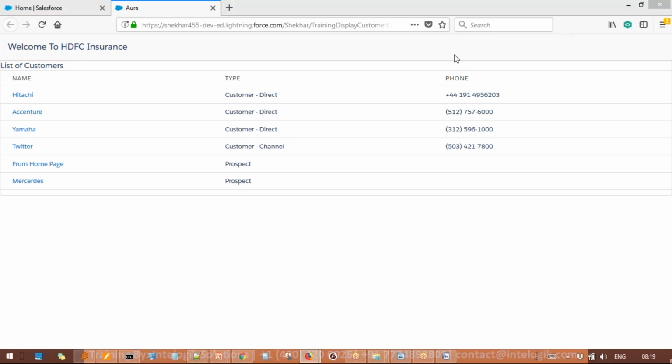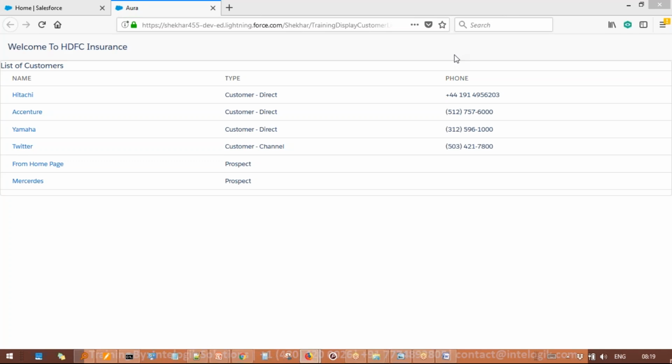So we will go for that activity. Now let me show you what we are actually going to do here, and how we are going to implement the functionality.